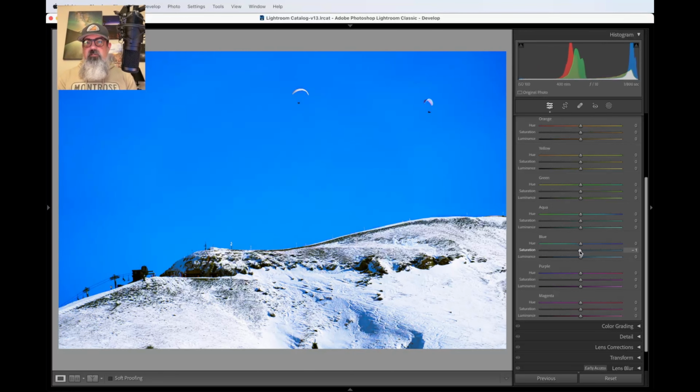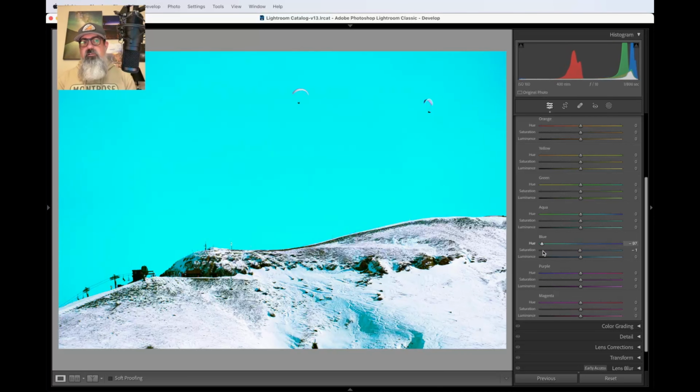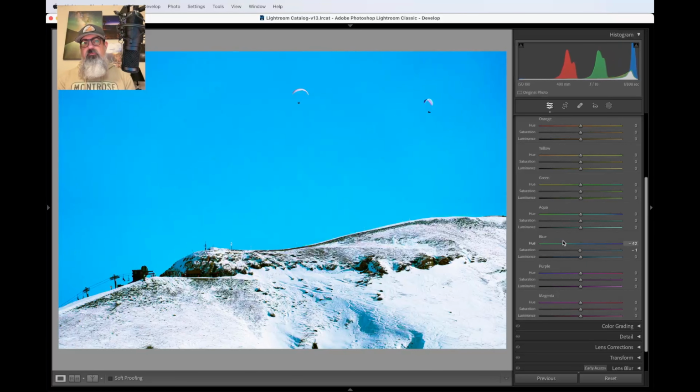So now let's try something different. Let's decide we don't like the sky to be blue. We want it to be more of an aqua or greenish color, right? We can just drag this all the way over in the hue. The sky has just changed colors as well as all of the shadows in the foreground. So this would be one way to give a unique look to your photo. Now, if you just want more of a soft blue, you can get that. If you want the harsh blue all the way out to purple, you can get that effect as well, in almost a magenta pinkish color.